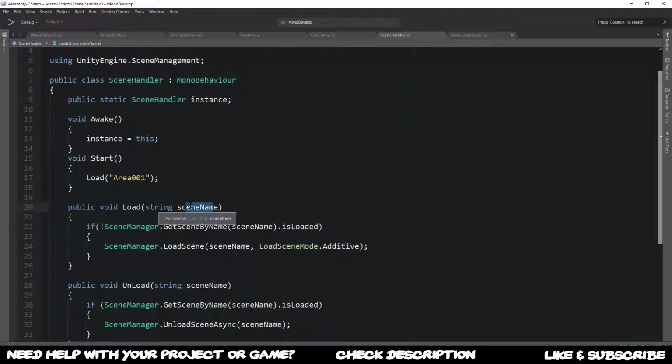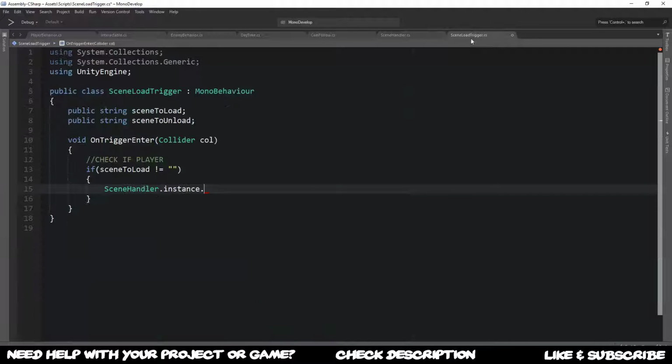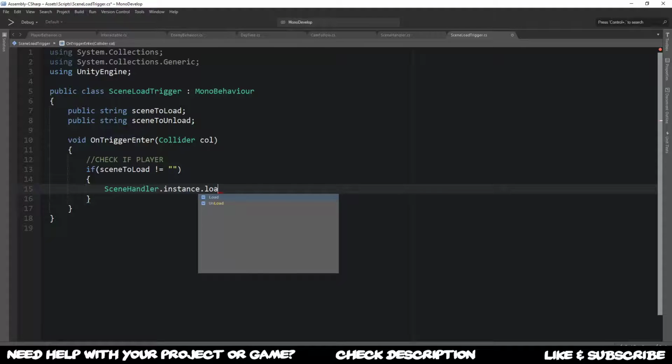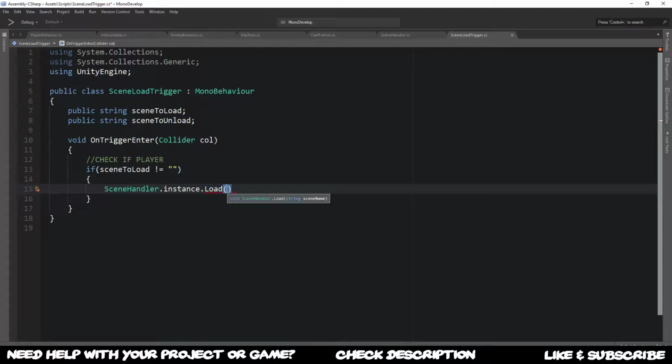We pass in the string name, whichever scene we want to load from this one, and that should be it. So we're going to say load. We can also rename the function to be LoadScene. And now we want to put in this as a parameter over here. So this is the scene we want to load. But we only once again want to do this if we have no empty string over here. Otherwise we don't want to react to it.